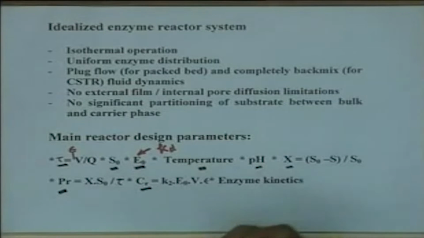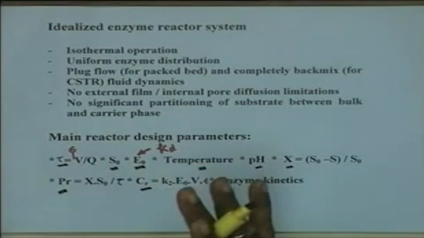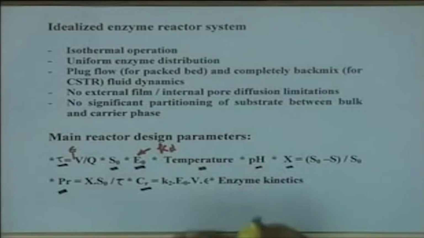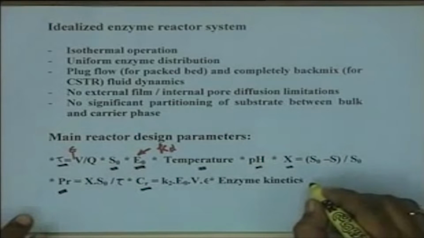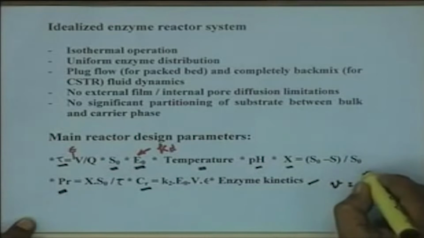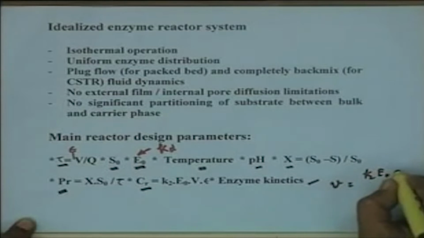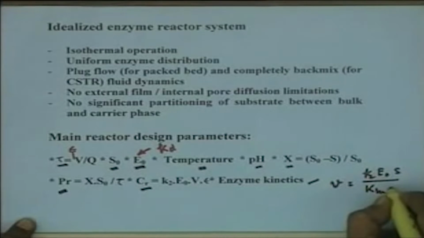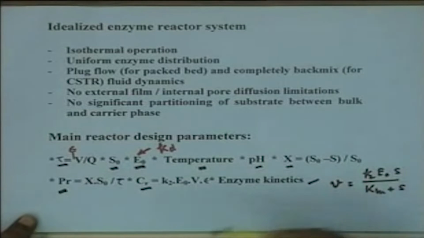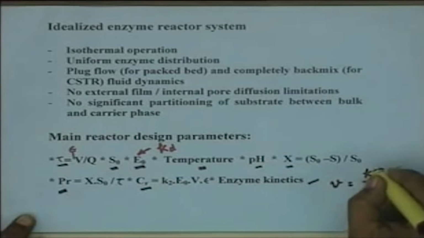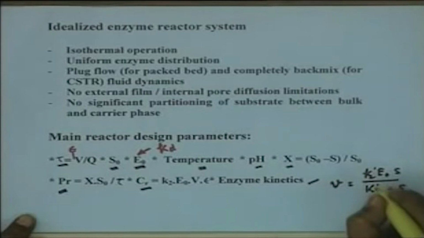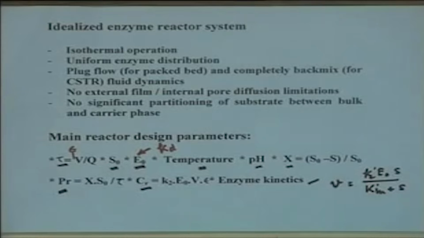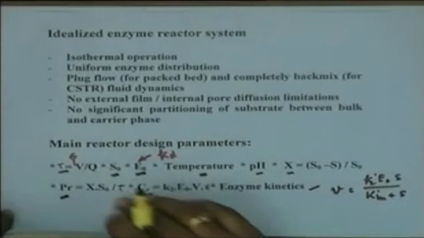Now of course, again if we consider an idealized enzyme reactor, we can safely say that Michaelis-Menten kinetics provides us a basis for carrying out a universally acceptable kinetics for enzyme catalyzed reactions. And so therefore, we will assume in most cases V is equal to K2 E naught S upon Km plus S. Of course, wherever we are talking of immobilized enzyme, we must also clearly understand that these terms K2 and K dash M are denoted by prime, indicating only that they are immobilized enzyme parameters and not the soluble parameters.